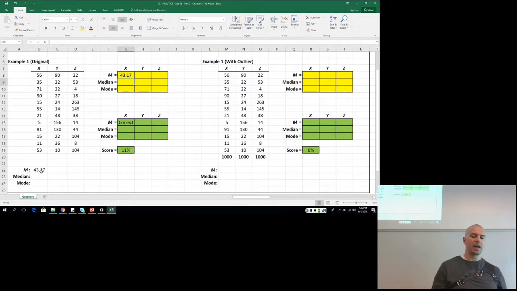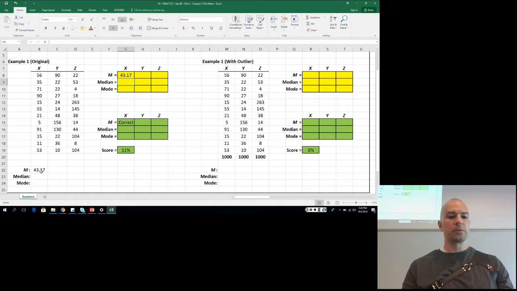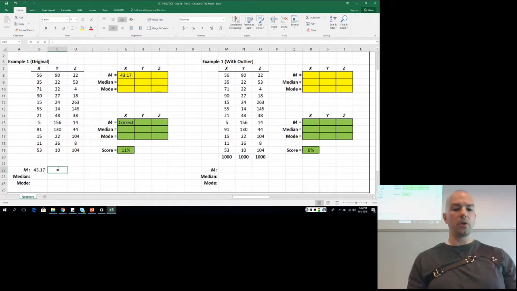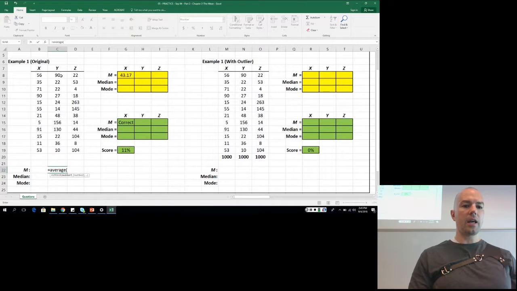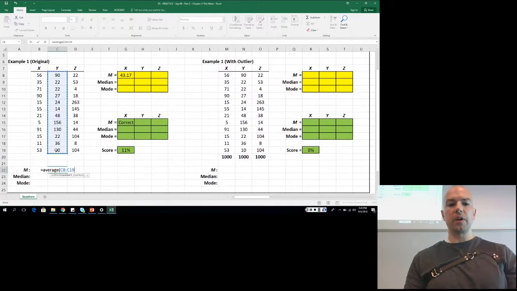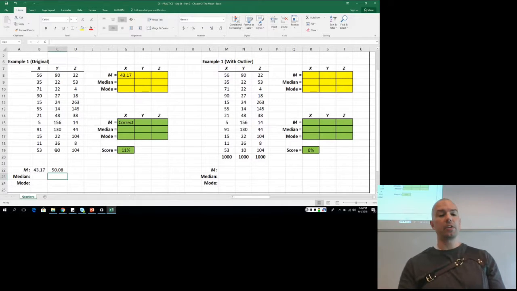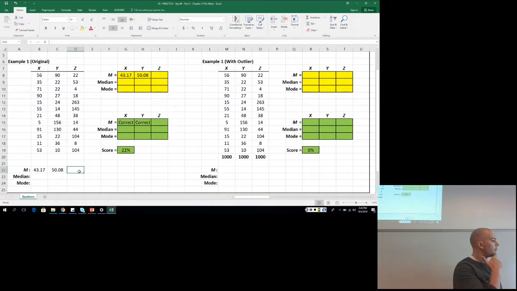Let's make our stats exact, because again, as psychologists, we need it to be as close to exact as possible because it's so important for people's lives. All right, let's try it again for y. So once again, equals average, open parentheses, highlight those scores, close those parentheses, we hit enter, we got the average for y, higher average than for the x scores. We pop that in using the equals function, and we get that one correct as well.